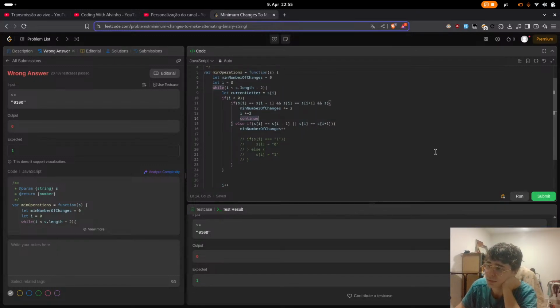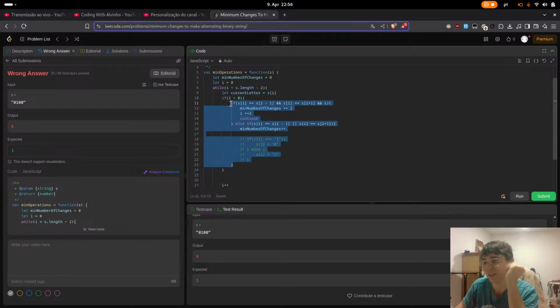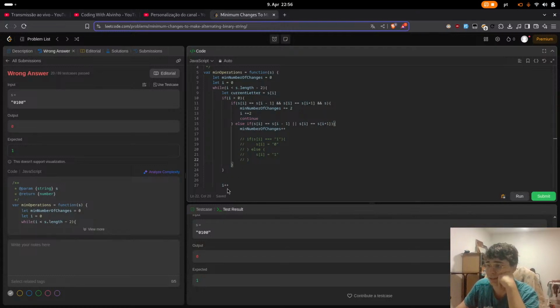Continue. Yeah. Like nothing happens. Literally nothing happens on the first check. So here, nothing happens. The center one is now here.